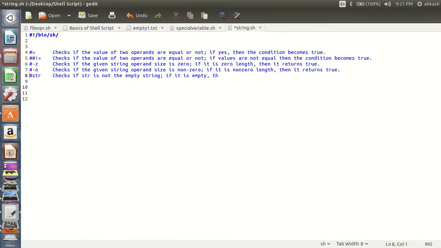Okay, so first one is this shebang, then I've copied from that file. So let's create a script for this one. Then echo, else echo file. Okay, so first one, what I'll do is I'll declare some variables.